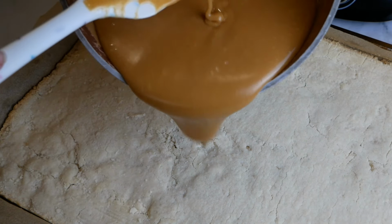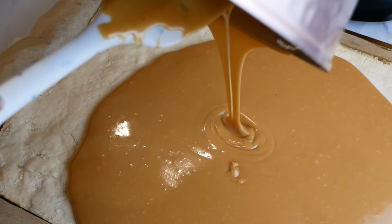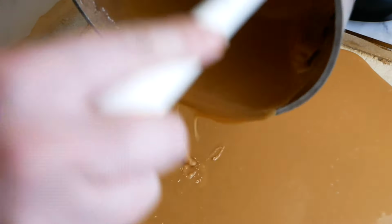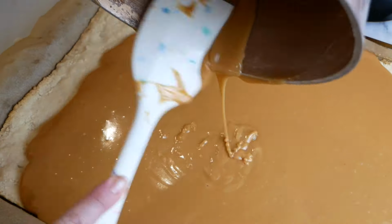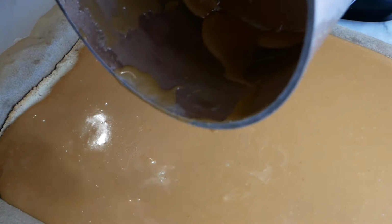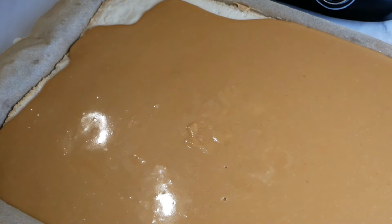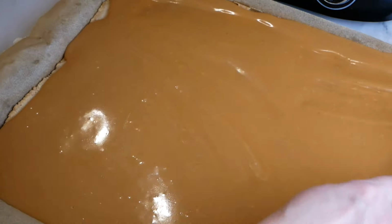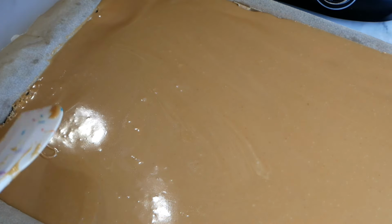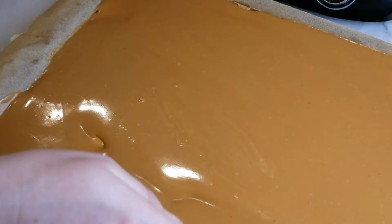So once your shortbread has come out of the oven and your caramel is cooking, you'll want to make sure that your shortbread has cooled completely. I left mine in the pan to cool because obviously it makes it a heck of a lot easier when you're pouring caramel and melted chocolate on it. So pour your caramel on it. If you want to take your spatula and make sure it's all nice and even, go ahead, and then you're going to set that aside to cool.